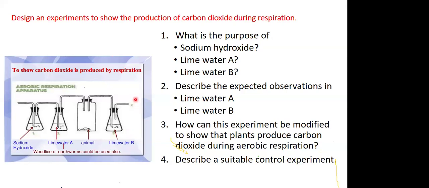Yes, because at the beginning of this discussion, I told you that at point X where my cursor is, we have a suction pump. It means that air flows only in this direction. It cannot go backwards and turn this lime water. So whatever carbon dioxide is given off will only come and turn this one milky. It can't go and turn this one. That's a very important thing to take note of. Because if you have no suction pump here, then the carbon dioxide is free to go wherever it chooses. In that case, this can turn milky and this can turn. So those are also sources of error: failure to put a suction pump.